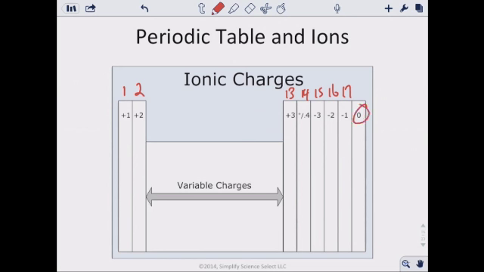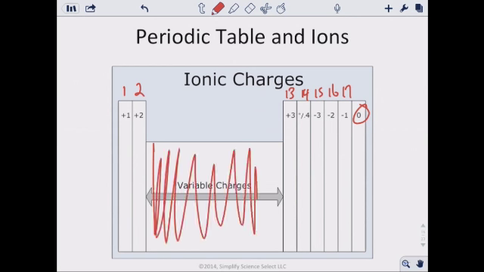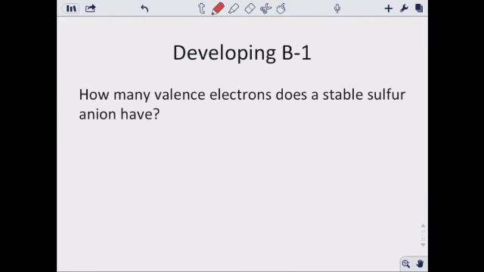And we see that the oxidation number, or the charge for the noble gases, is just 0 because it's not going to do anything. And then these transition metals, they have different charges, so therefore we don't memorize these. But these that we have here for groups 1, 2, 13, 14, 15, 16, 17, we need to have those memorized because we will use them often. So let's jump into an example.